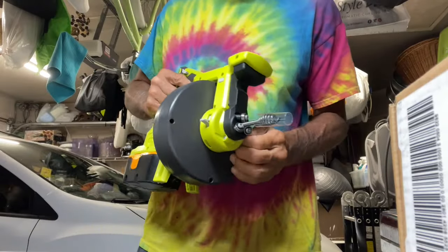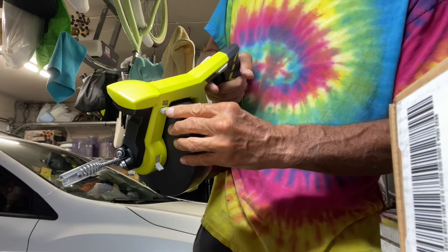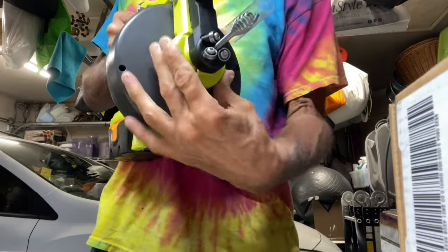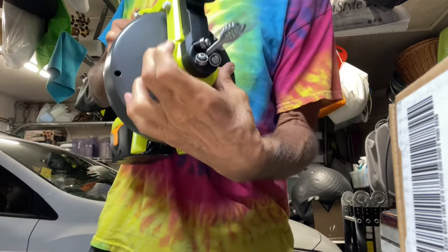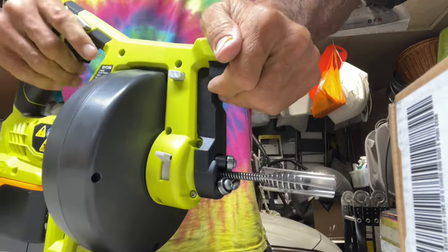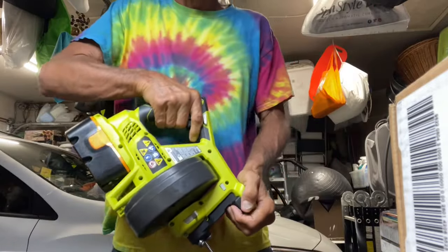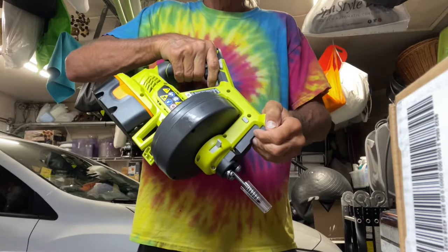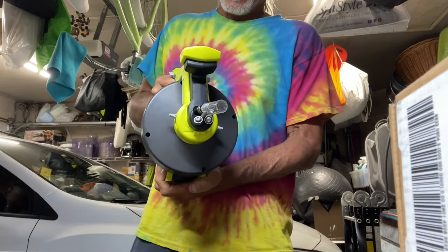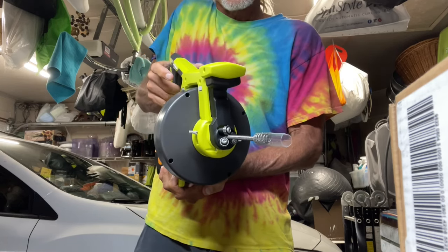We're figuring this out as we go. Right now it shows it in a locked position. If I push it this way it's loose, but if I push it the other way — I have to press down here, then push it through — now it's in the locked position and I don't have to hold it; it'll just go in. These controls are super tight, and to go in reverse I go on this side.